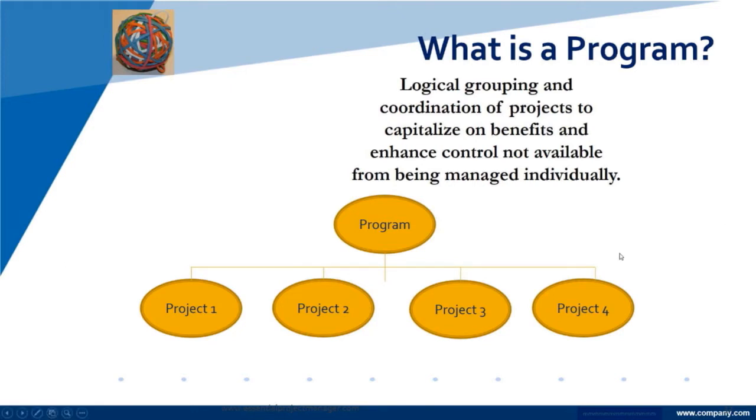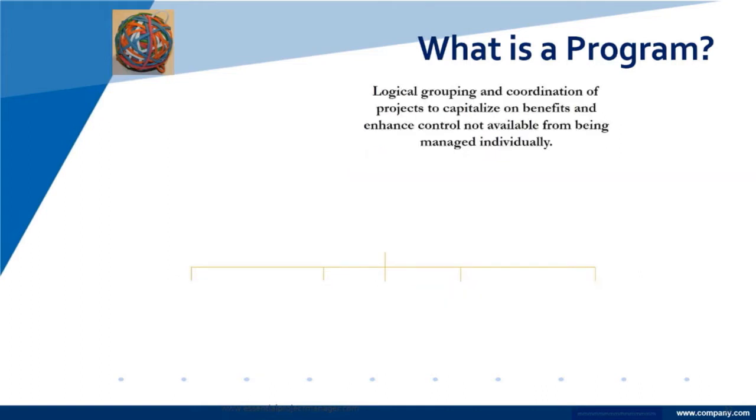Now, here's a typical model program. It has 4 projects. And we look at the 4 different projects separately. They may be managed by 4 different project managers. There may be a program manager overseeing these projects. Maybe the program manager is actually managing one of the projects or more. It's completely independent. The point here is to understand that programs exist and they're different than projects. And here's a better example of it. So you're logically putting things together. There was a project in a state based on House Bill 1779. That was the name of the project.